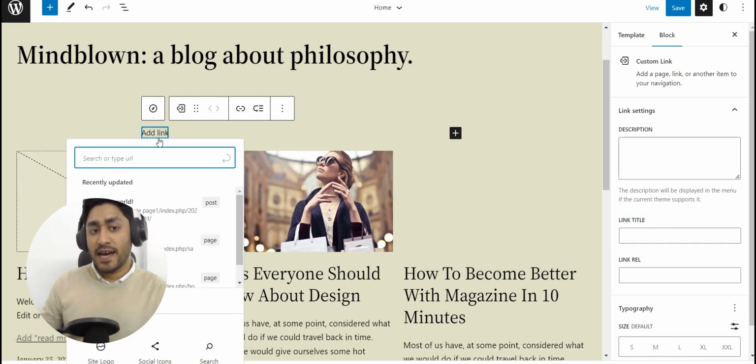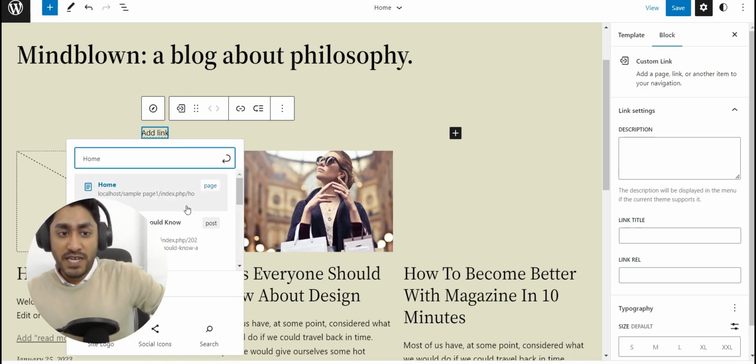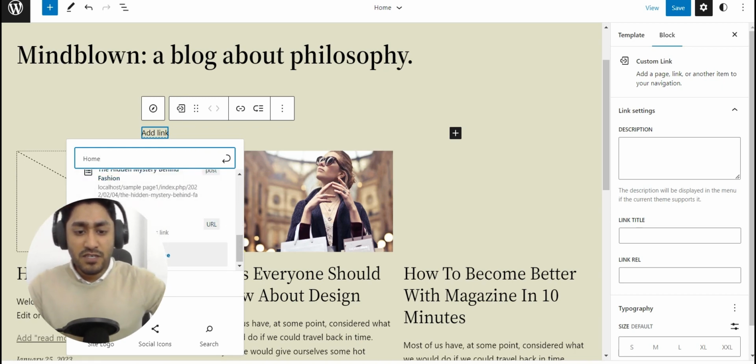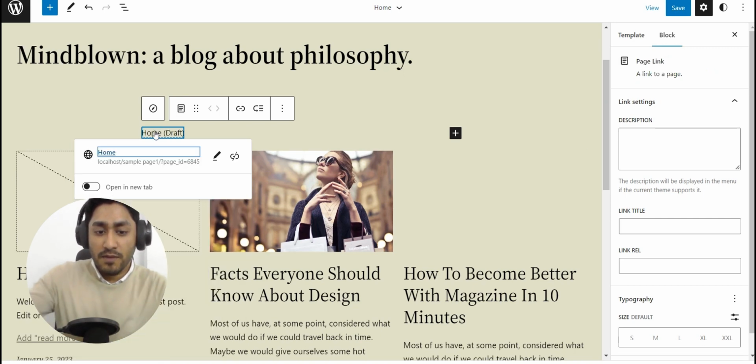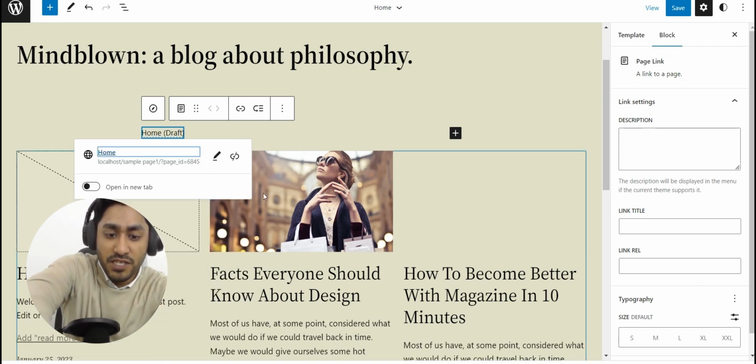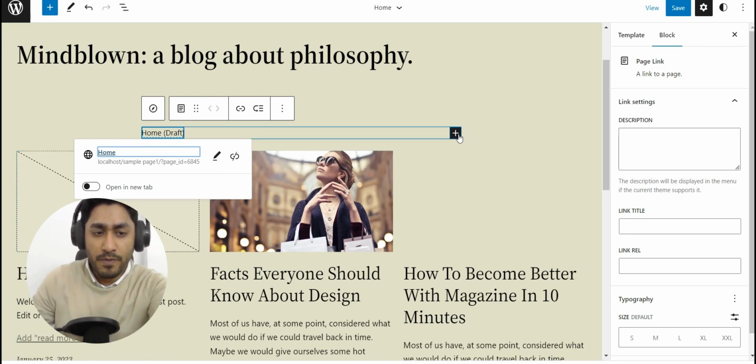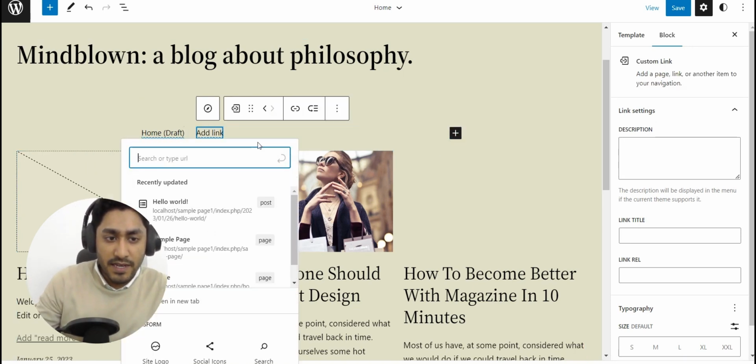Here we can add the items that we want to display on the menu. Since this is a dummy lifestyle website that I created, the first page is going to be the home page. But I don't have a home page set yet, so I'm just going to create a draft home page. Select Create draft page.